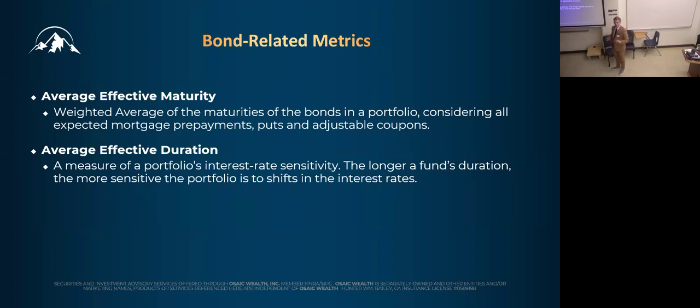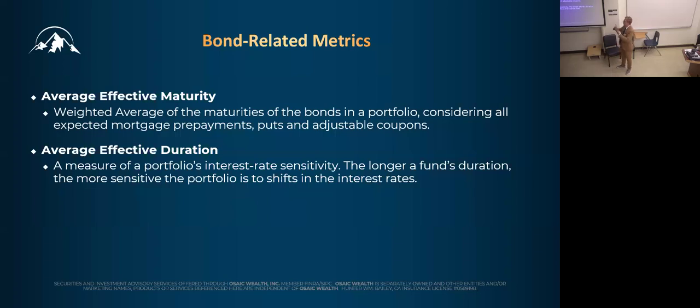Essentially, average effective maturity looks at all of the bonds in the portfolio, including things like if there's a call, if there's an option to call the bond. A bond seller may put in the ability to buy the bond back from you early, so that if rates go down by a lot and you're getting paid 5%, but they could sell a new bond for 3%, they're going to go, hey, I'm going to buy that back from you really quick. I don't want to keep paying you 5%. You'll usually make a little bit of premium on top of that, not going to equal what you'd get if you had held it the whole time, but they're going, I'm going to take that back so I can reissue a new bond.